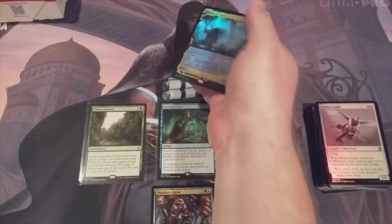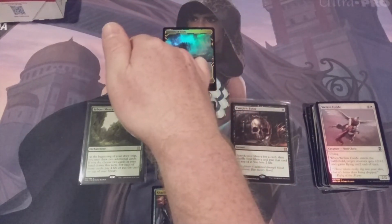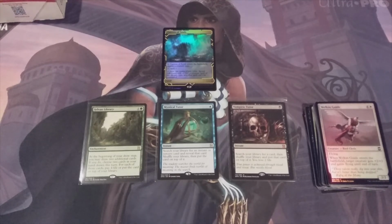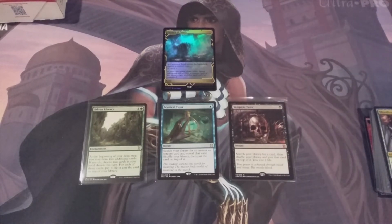And without a shadow of a doubt, even though somebody did walk away with a box topper foil Force of Will from Double Masters OG, I think the spread that we got right here, not only did we absolutely end up in the black with this investment, but just look at the cards we got. I mean, we can take this Shardless Agent and put it over here into the pile of commons and uncommons, and we just get it off of the screen just to take a look at that. Best mail day to date.